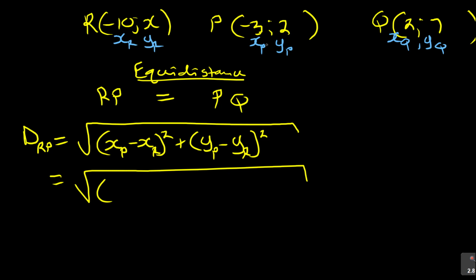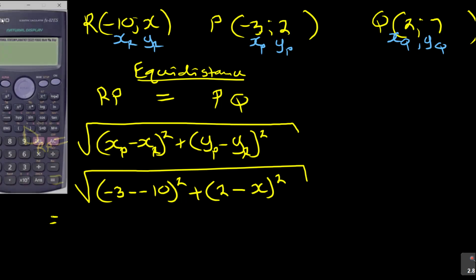What is XP? You can see it's minus 3. Then minus XR. You see, negative and negative 10. Remember that. Don't forget that. Plus YP, it's 2. Minus YR is X. So maintain that X as is. Leave it like that. But now, you see, I can't use a calculator throughout. I can't put a square root on my calculator. If I take my calculator, I can't now do this because of that X.